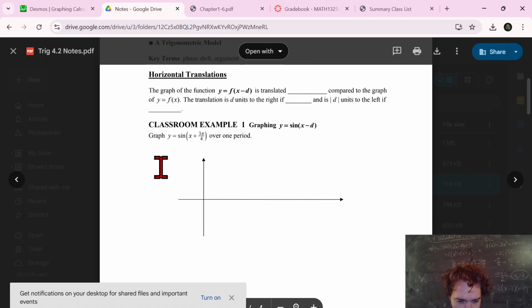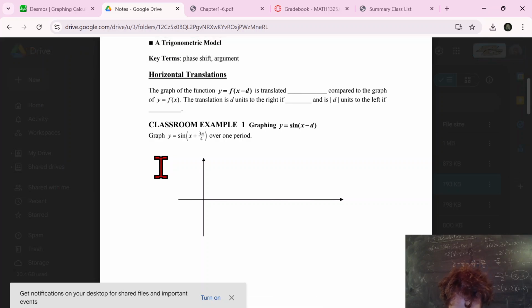Okay, so the point here is when we look at phase shift, we always want to be wary of numbers that are multiplying the x term within the argument, because those mean that our phase shift is not just an obvious thing. So if we wanted to graph the sine of x plus 3 pi over 4, just keep in mind that the phase shift is supposed to say x minus c, so we know the phase shift is negative, or it's going to the left.